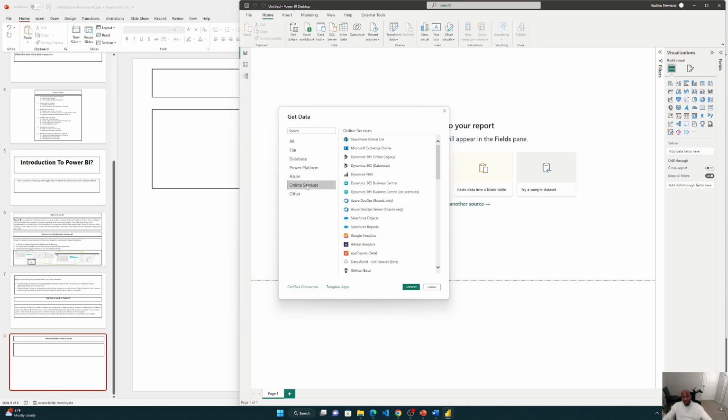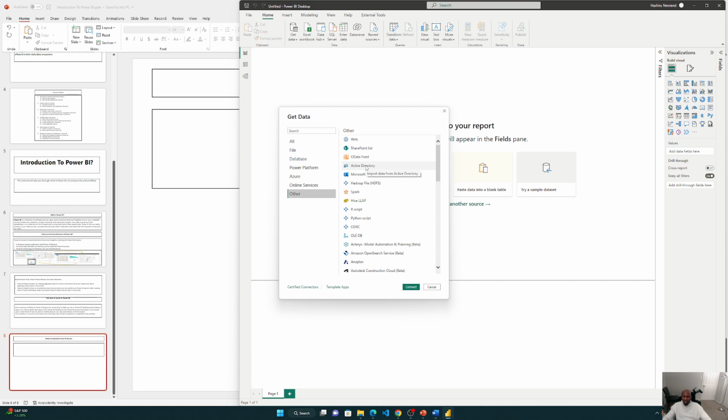And you have other online services, SharePoint Online list, Microsoft Exchange, Dynamics 365, and so on. And you have other sources that are not under these categories but are still in existence, like Active Directory.